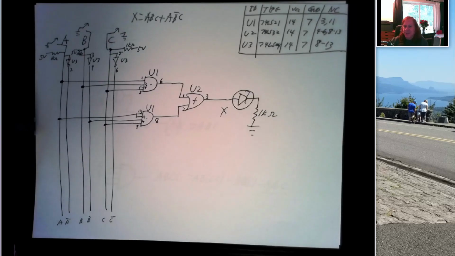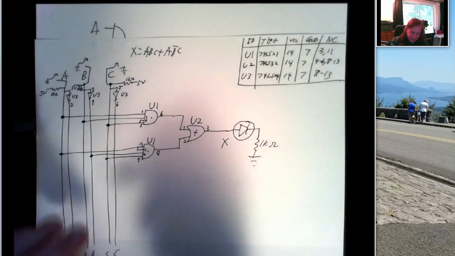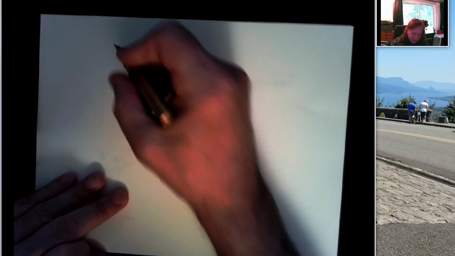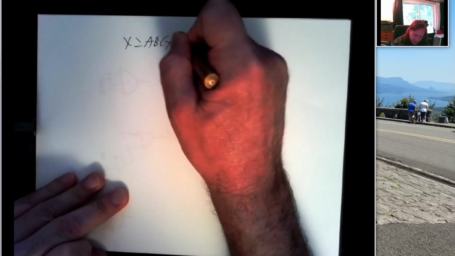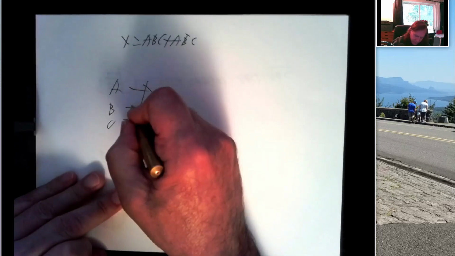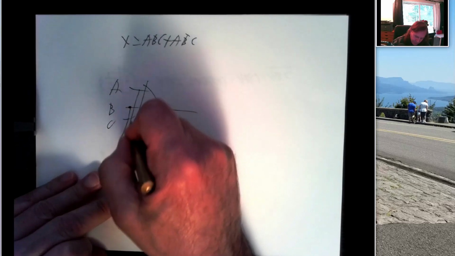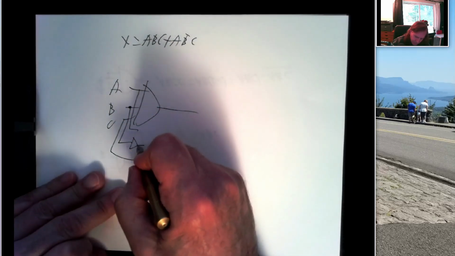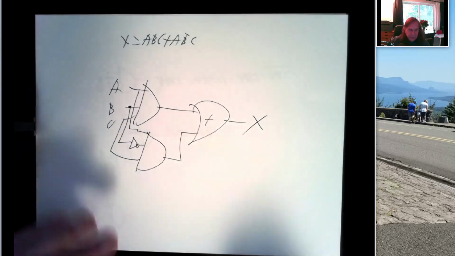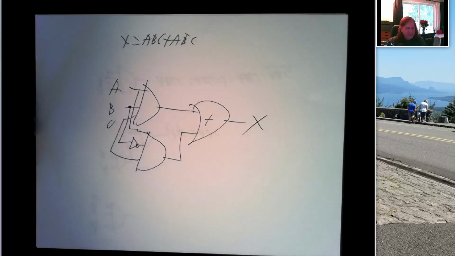So a lot of steps in the process, right? Designing a good circuit takes a lot of time. Slapping down a few gates on paper does not take as much time, right? If someone says, hey, can you make me a circuit to do this equation, I could do something like this, right? X equals ABC or AB bar C. Alright, there we go, we're done. That took about 20 seconds instead of the 15 or 20 minutes we've been spending.